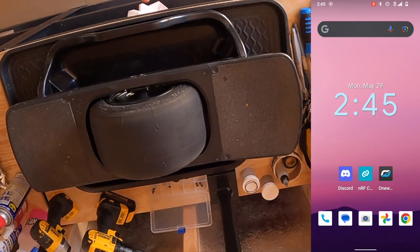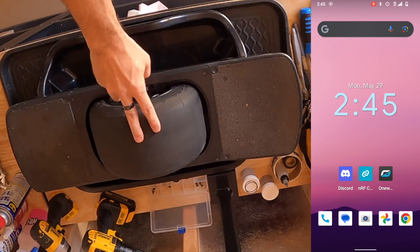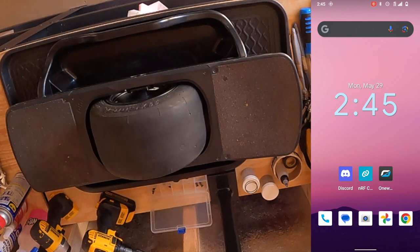The calibration process for the Pint and Pint X on Android is a little bit different from iOS — not crazy different, but there's a different order of operations. The first thing you want to do is make sure your board is level in the orientation you want to calibrate it in for the digital tilt or re-level calibration. If you're also going to calibrate your hall effect sensors — not completely mandatory but I'll show you how — make sure your tire is off the ground so it can spin freely.